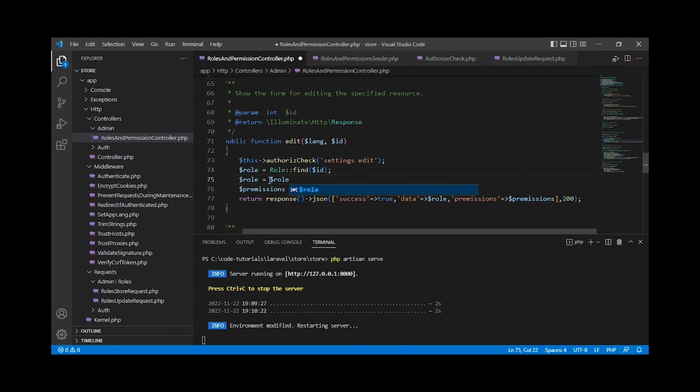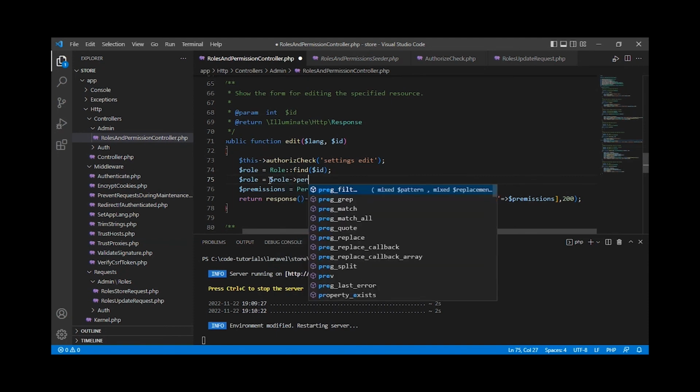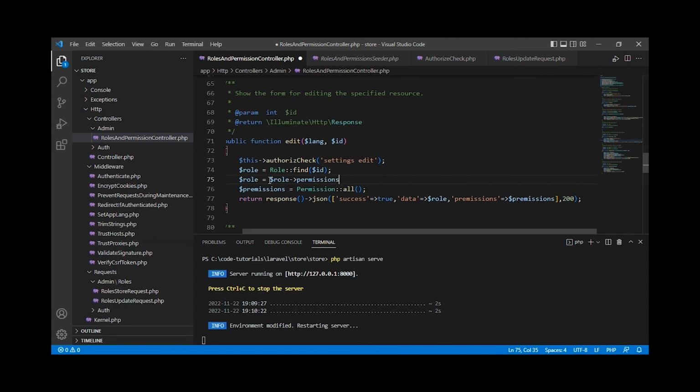So let's return the rule permission here, because we should return, of course, the rule permission with the rule data. So rule permissions.